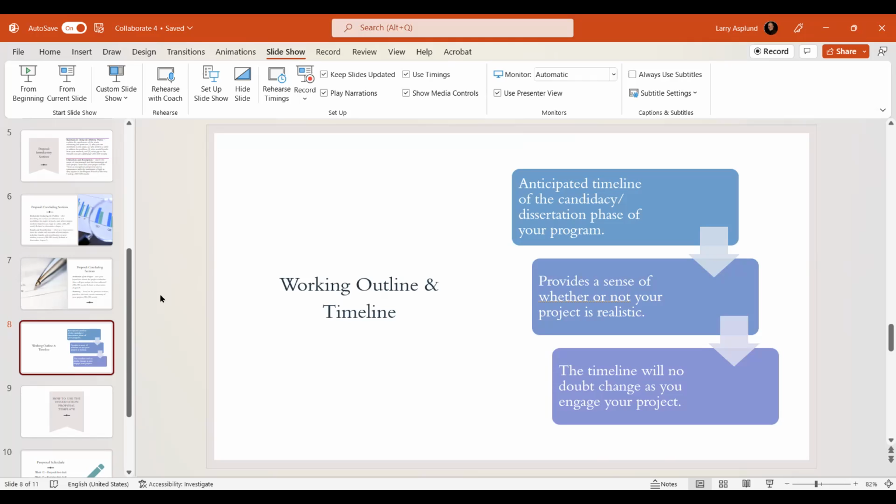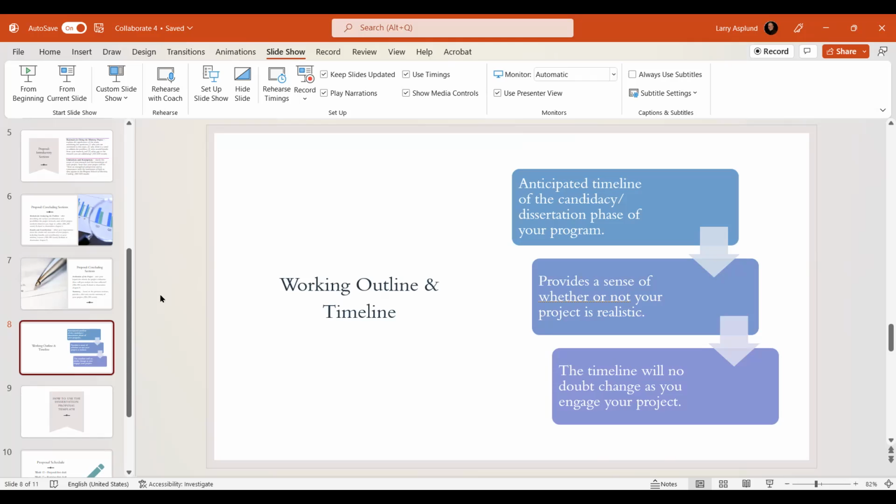So it's good to be realistic, although please remember that this is simply in your proposal designed to show Dr. Flynn whether or not your project is realistic. Now, even if it's not realistic, he's not going to bump your proposal because of that, but your chair will receive your proposal and may say, you know what, you're a person of great faith. I so much appreciate your attitude. And I just want you to know that it may take longer than that. So your timeline is going to move a bit as you go. You don't have deadlines. I mean, it's up to you then to make it happen at a pace that works for you.